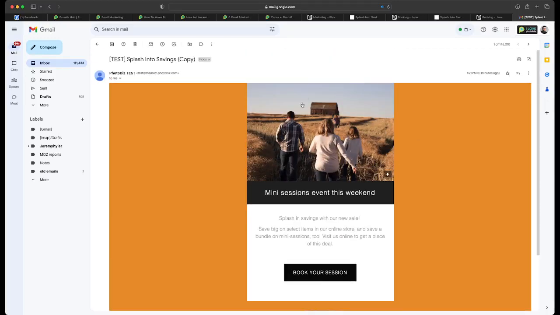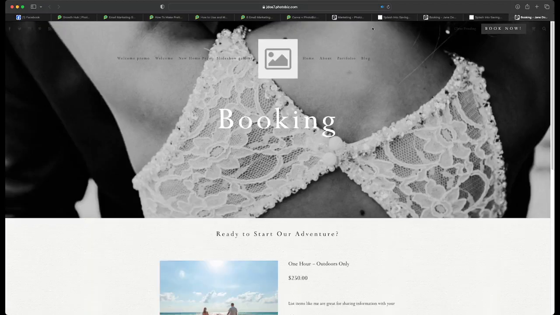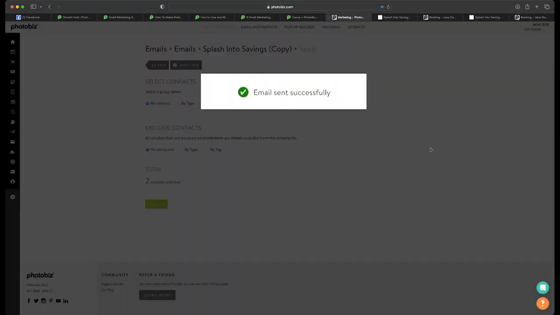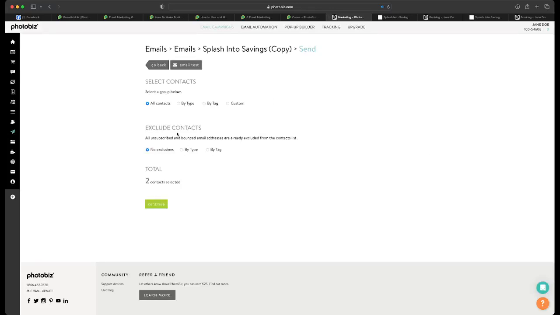That way you see what it looks like before you send it out. Okay, so we have that back over to here. So that's how that works. So email marketing is very easy to do. You can create your own filters, you can utilize the CRM built right in, and really make the functionality very streamlined for your business.